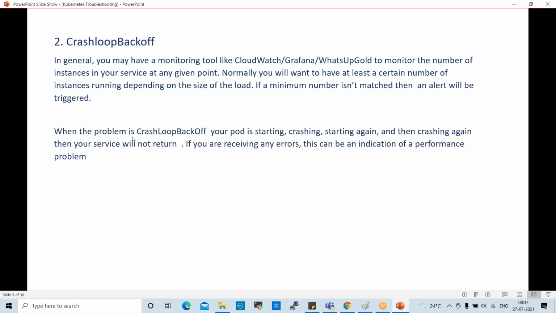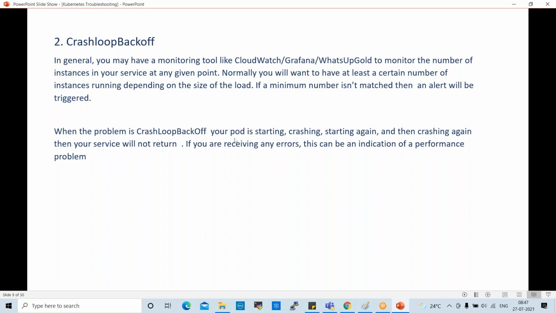So when the problem is CrashLoopBackOff, see here, your pod is starting, crashing, starting again, and then crashing again. These are the things we have to identify. Crash అయ్యే ముందు ఎలా వస్తుంది లేదా రీబూట్ అవుతుంది అనుకోండి లో బ్యాకప్ వస్తుంది. సో అవన్నీ ఎక్కడ నుంచి చెక్ చేస్తున్నాం? Where we check that using logs, events. మీరు డిస్క్రైబ్ చేస్తారనుకోండి పాడ్ ని, you will get all this. Or you can check logs using the logs command. You can check all logs. By that time you can identify.